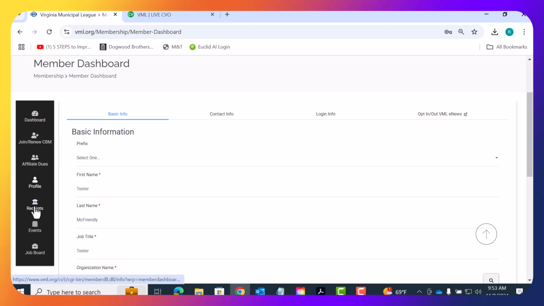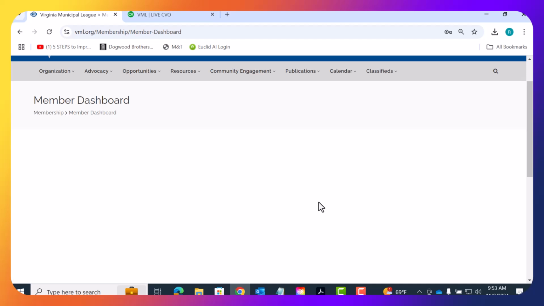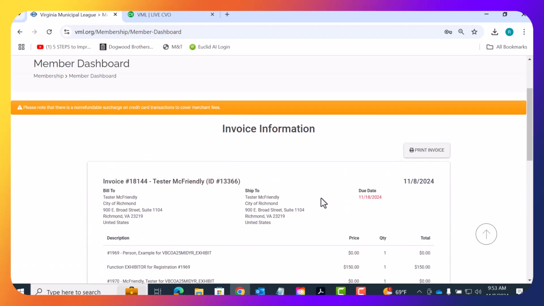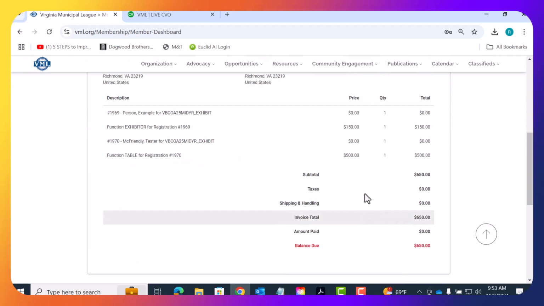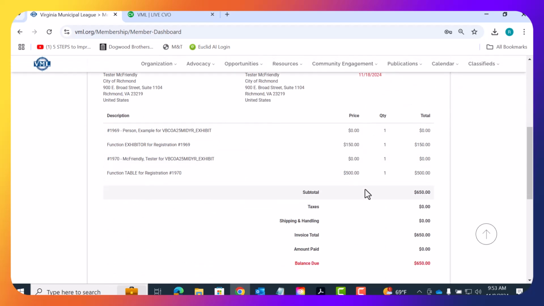But also on the dashboard are receipts. And you'll see here's the receipt for the invoice I just created for the BBCUA mid-year conference. And if I click on the invoice number, which is hyperlinked, it brings up the invoice again. Now, I can either print it from here and mail it with a check, like I mentioned before, and it's always available on my dashboard when I want to come do it.